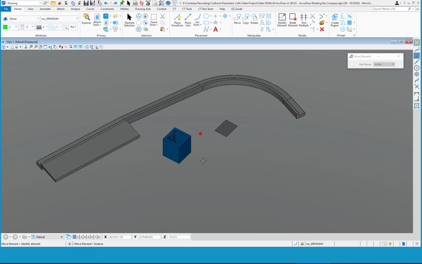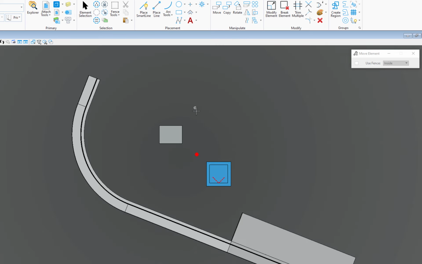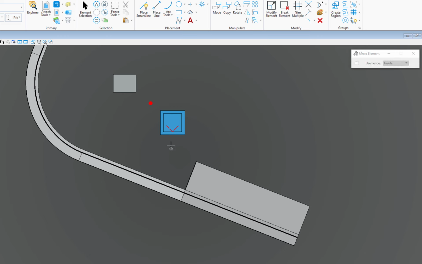The next shortcut we're going to look at is the RE shortcut. Now RE also rotates the compass, but it requires me to select an element to define the rotation of the compass. So we're going to use this in the context of the vault right here and the curb. Right now, they're not lined up with each other. So if I rotate my view, shift right click to the top orientation, pan over a little bit, you're going to see the face of the vault is right there, and you can see the curb is over here, and they're not parallel to each other. So we need to rotate the vault so that it is parallel to that.